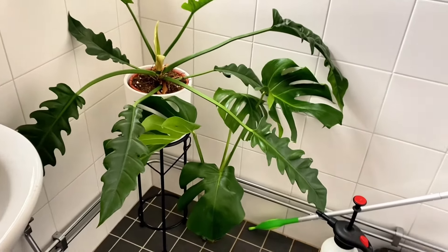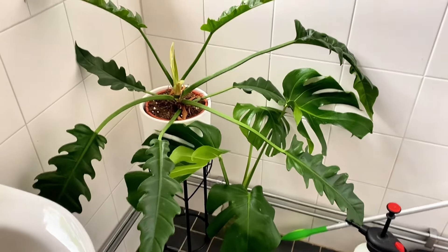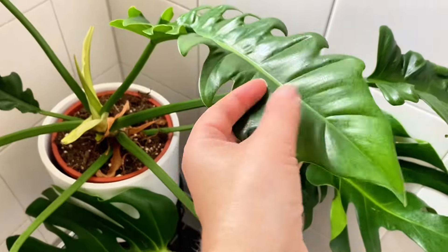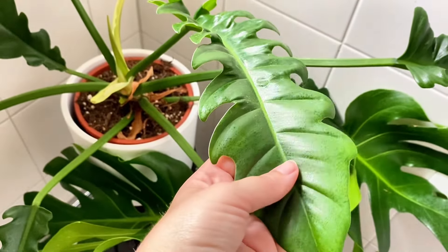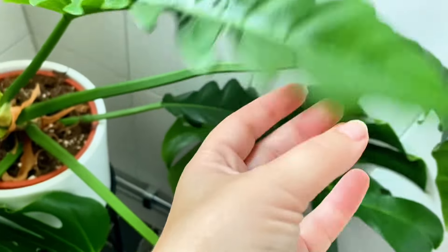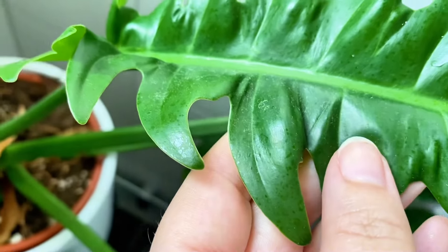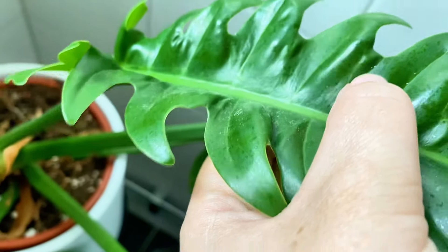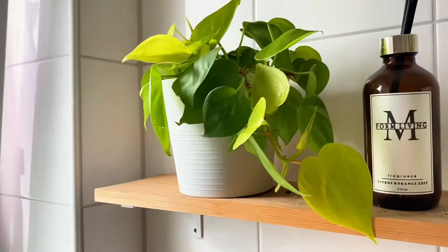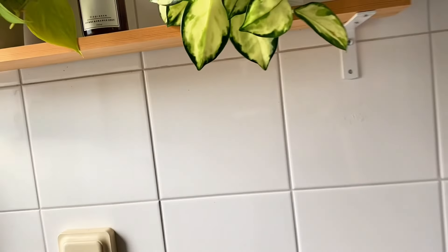We can continue here in my bathroom, which is the area where I have the quarantine plants for the most part. Right now I don't have any plants in quarantine. I have a Mostera and a Philodendron Nairo. If you wonder about these spots, I just sprayed all of my plants with soap and water — when it dries out it gets a little oily. I also have an Epipremnum Marble Green, a Philodendron Lemon Lime, and a Hoya Carnosa Princess. So that's all the plants in the bathroom at the moment.